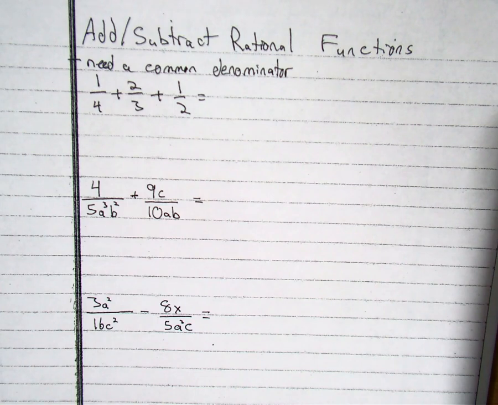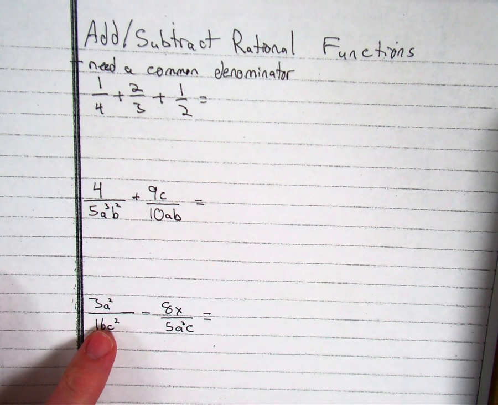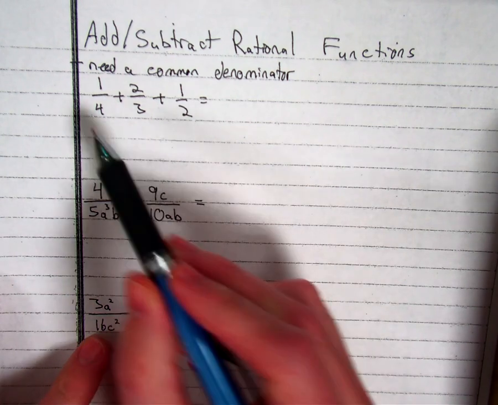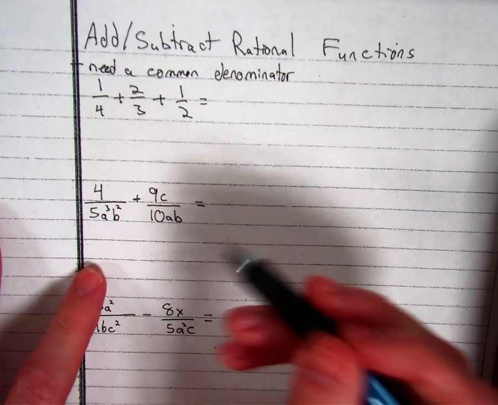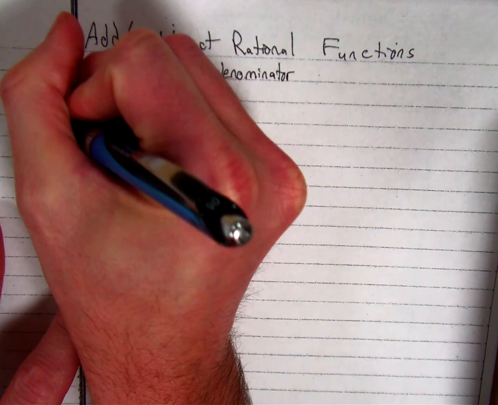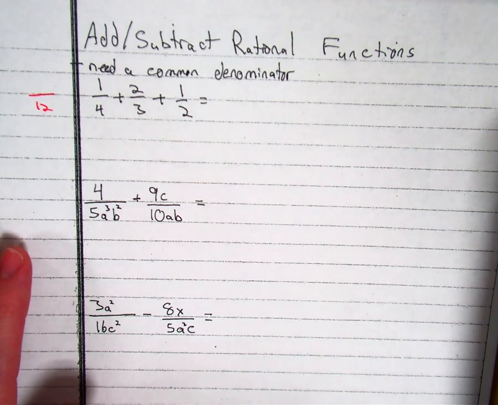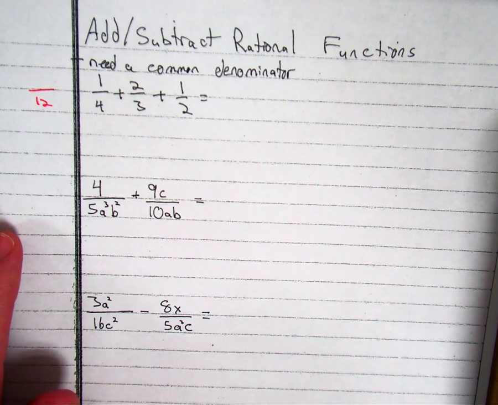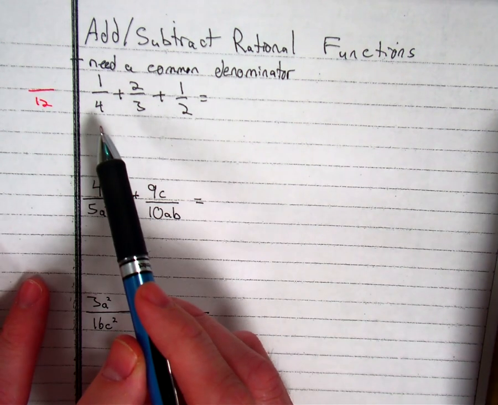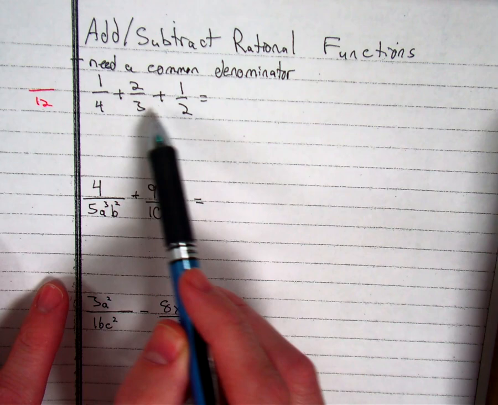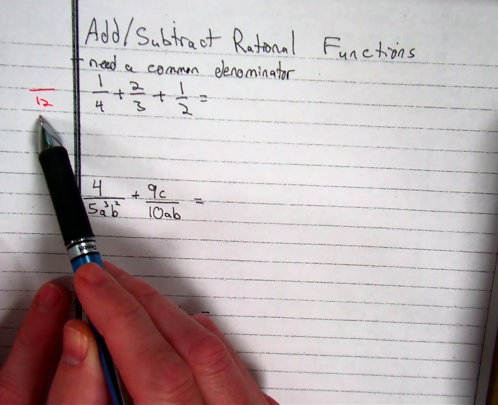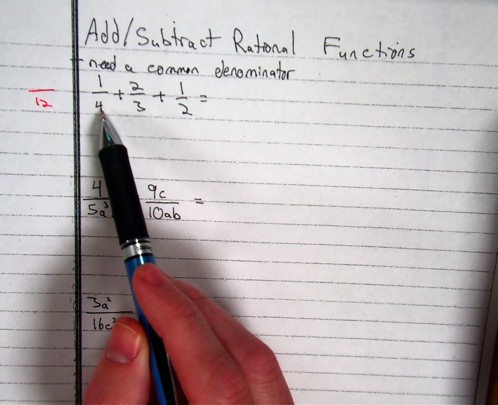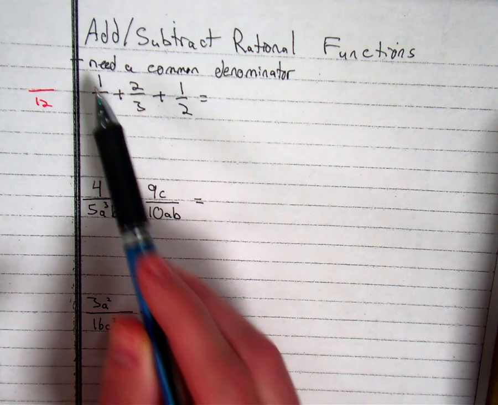What would be the common denominator for fourths, thirds, and halves? 2, 3, 4, the first number that all of them go into is 12. So sometimes I like to have it just off to the side like that to remind myself the goal here. So think about what you'd have to multiply all these denominators by to make them be 12. And whatever you multiply the bottom by, you also have to multiply the top by.